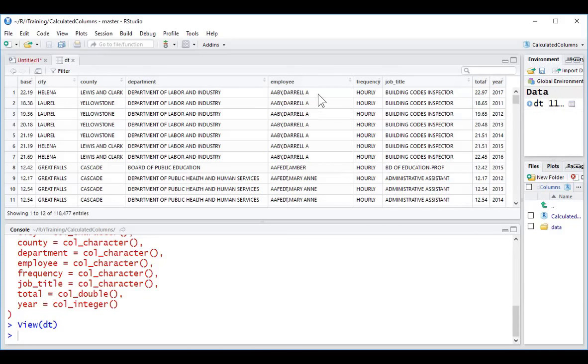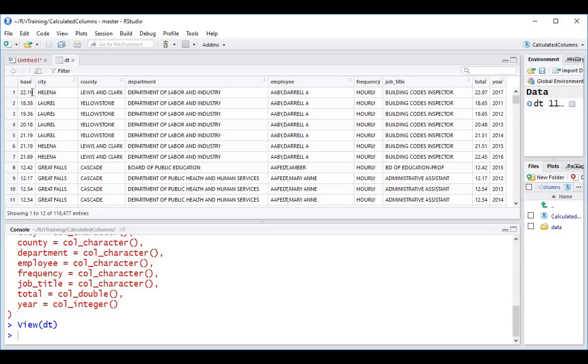So we can see here that we've got employee data, a record for each year, the base salary amount. Now the amount here looks quite low. The reason for this is because if we look over to the frequency column, we can see that this represents an hourly rate.